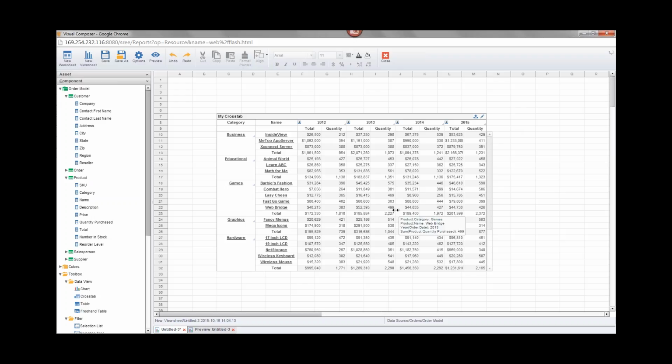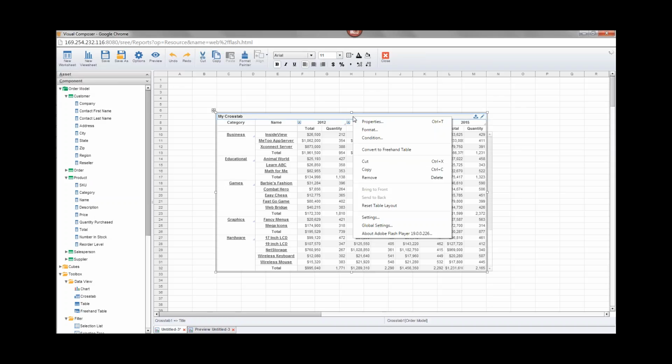What you can do is convert the crosstab into what's called a freehand table. That kind of breaks the limits of the crosstab and allows you to do additional things. Now, we're going to have a webinar on freehand tables, I think, in a couple of months. I think it might actually be the last one of the year. So I'm not going to say too much about it, but I just want to illustrate how you can go beyond the basic crosstab. I'll just illustrate quickly. I'll right-click on the crosstab, not open the crosstab editor, and select Convert to Freehand Table. Now this conversion to a freehand table is a one-way conversion. That means that once I convert a crosstab to a freehand table, I cannot come back, right?